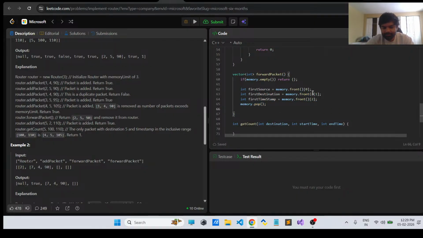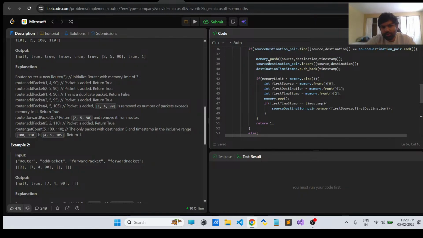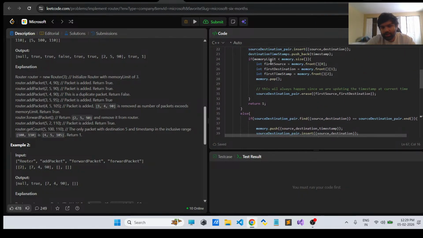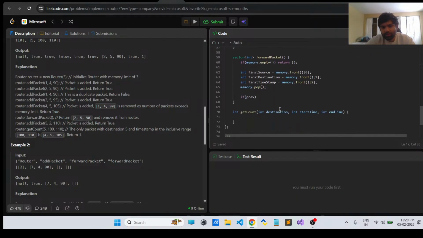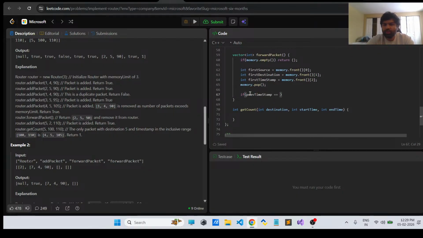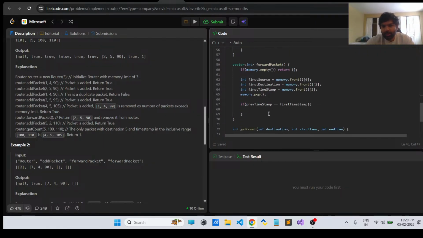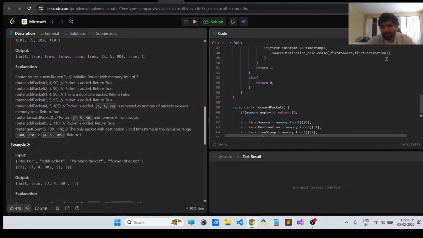And if previous timestamp, what was the variable's name? If previous timestamp is equal to first timestamp, then I have to remove that from the pair, right? Dot erase. The same thing.